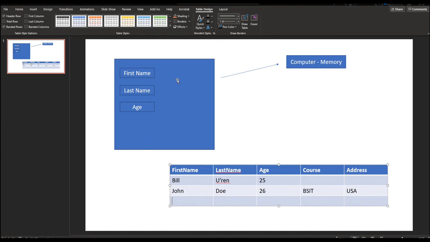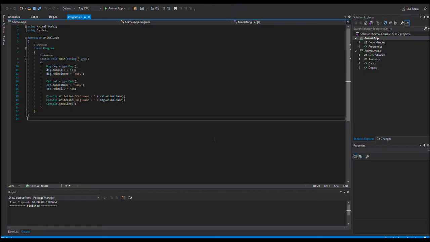Now, how are we going to do that with C sharp? As we mentioned, C sharp is a strongly typed language, so again it will be a type, and each type has its own feature or capability. You are building those capabilities. So let's now go back to the code example. Now we have the dog instance. You create a dog, and you have a single instance for the dog. How can you make this a collection?